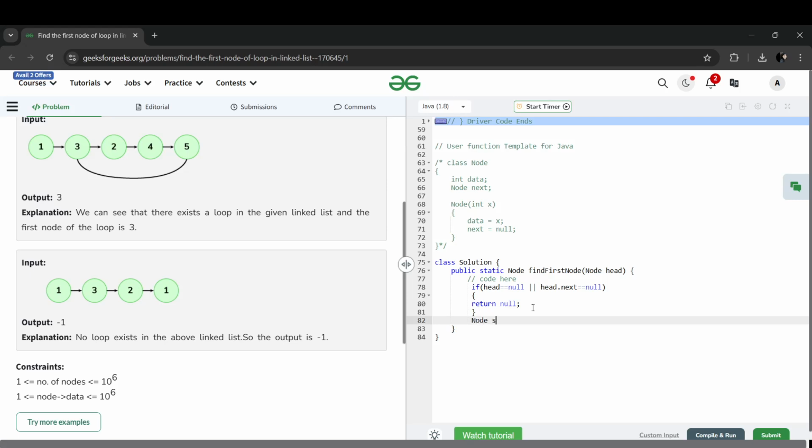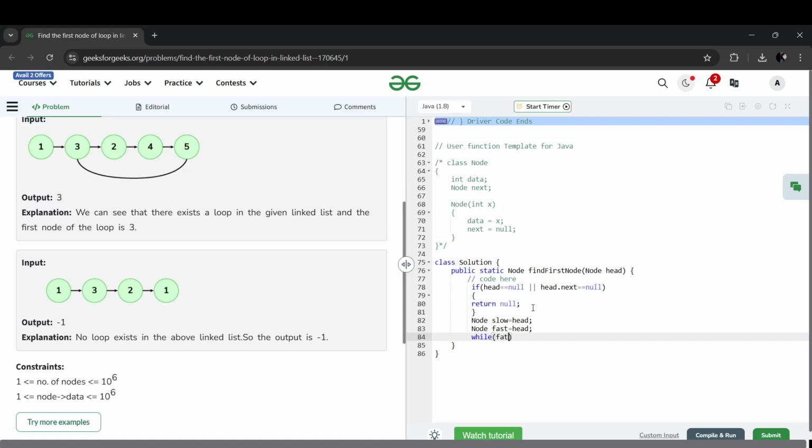Now we will be taking two pointers, slow and fast, both pointing towards our head, and we will be using the same approach which I explained the day before yesterday.